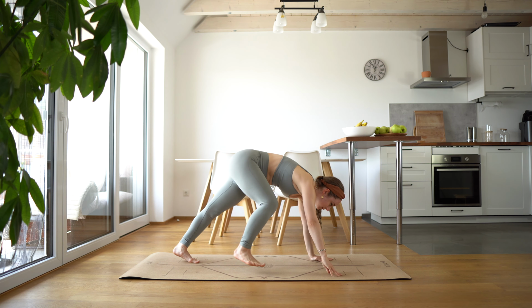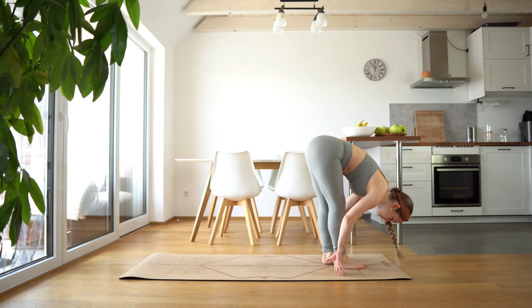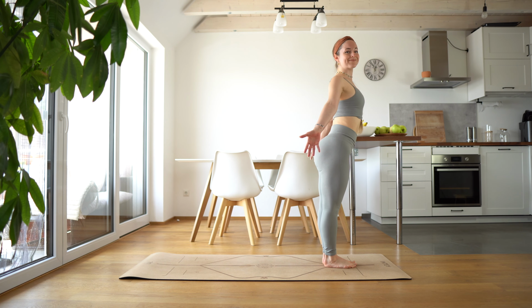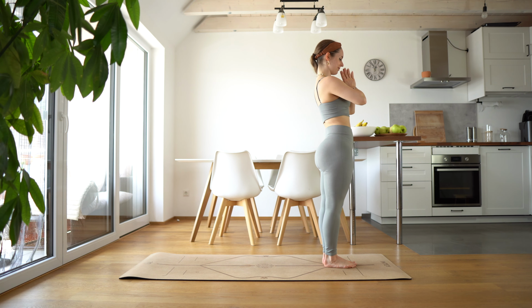And now bring your right foot forward. Inhale, look up, low lunge. Exhale, step your back foot forward, coming down, forward fold. Inhale, coming all the way up to standing. And exhale, your hands to heart. Good, let's add on to this.